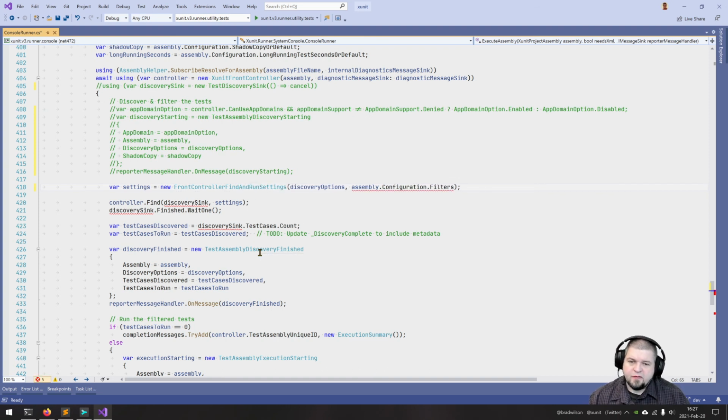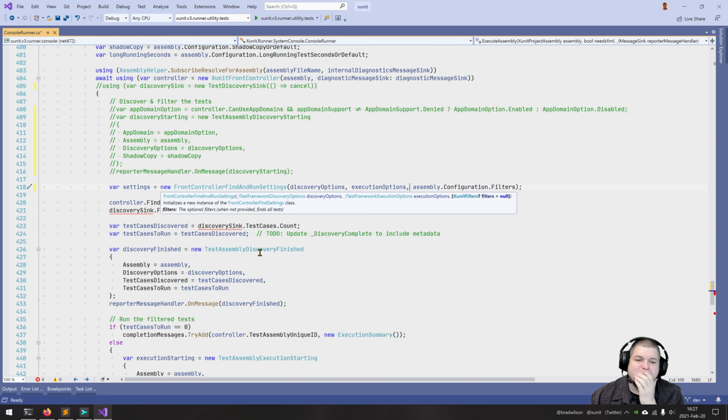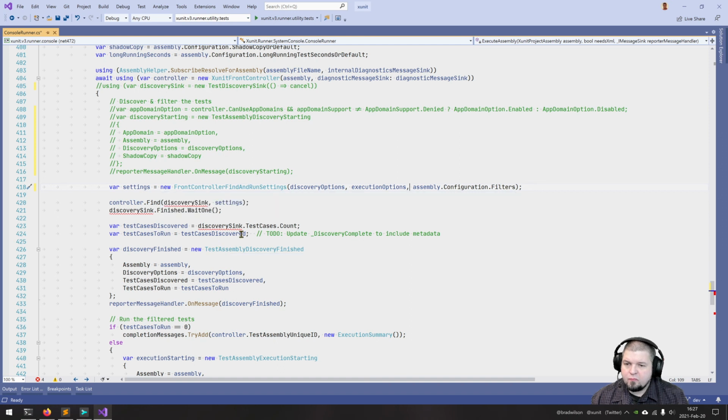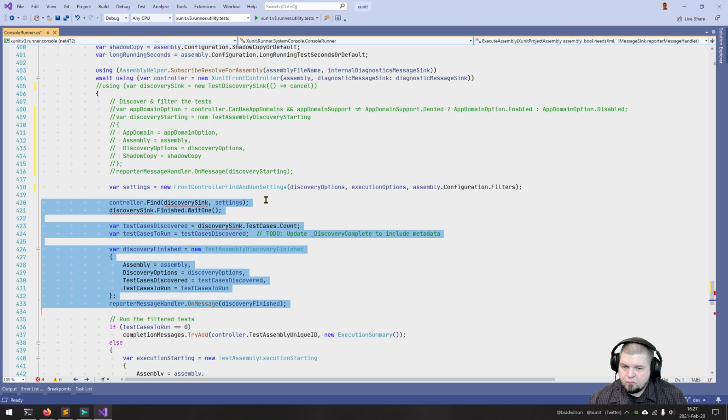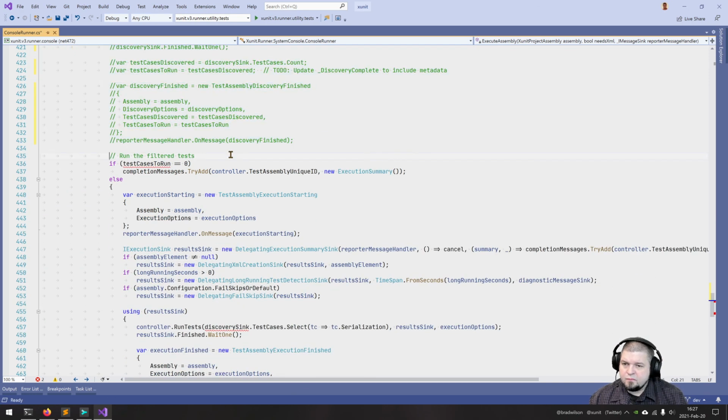We need find and run settings. It's going to be execution options and filters. Can't do any of that. Can't do that.